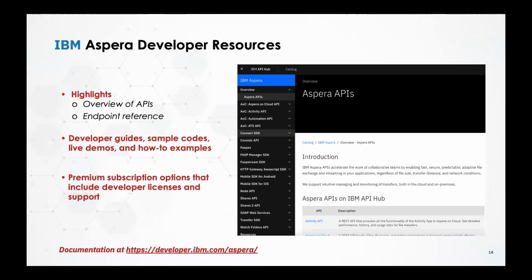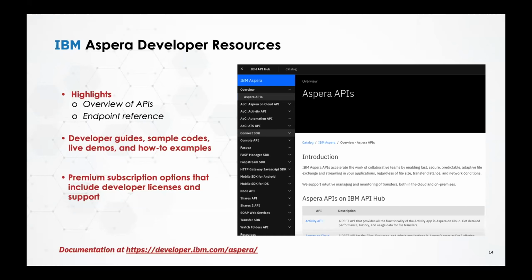This hub is open and free. You can just go there and review the different APIs, documentation and SDKs that we have there, whether for a specific application.